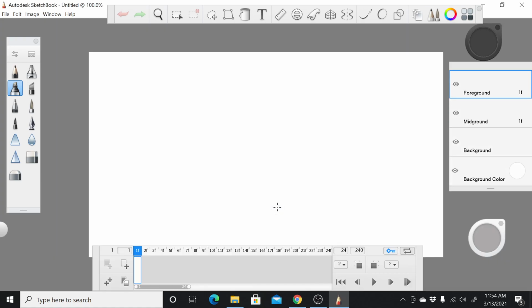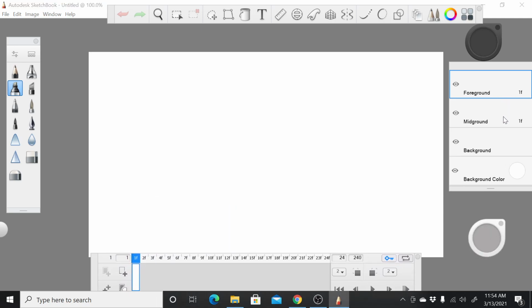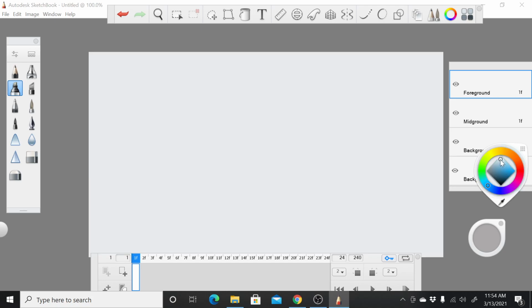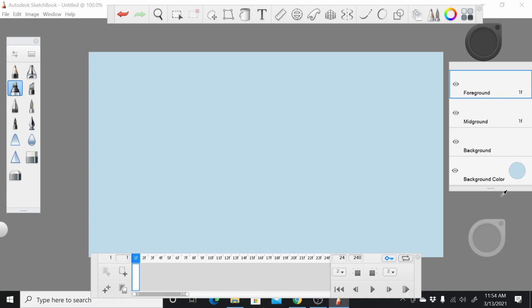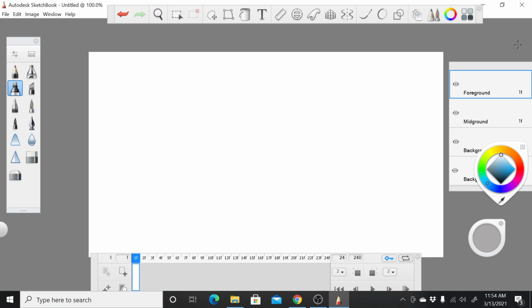And you'll notice when I open this up, it brings in a timeline. You'll notice also that the layers look a little bit different than what we had in the main interface. So these are my layers. I can't add to them. I've got the foreground, midground, and background, and that's all I've got. I can change the background color if I wanted to do so. I'm going to keep it white so I can see what I'm doing. That is not white. Still not white. Come on. There we go. All right.